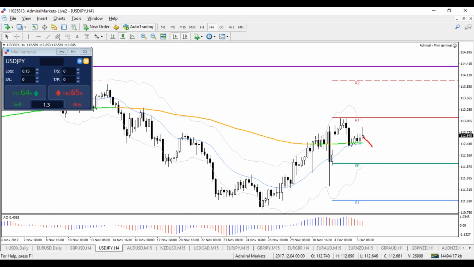So I think if there is a move down, this space here doesn't seem to be that interesting because it's only a small space before we hit the weekly pivot point. There's a gap here that could be closed pretty soon. So there's a support zone down here that's not too far. So this space to the downside does not seem interesting. Therefore, I wouldn't be interested in trading it.